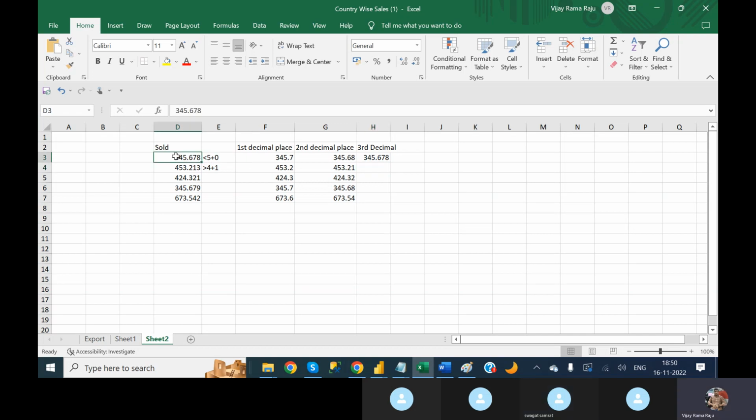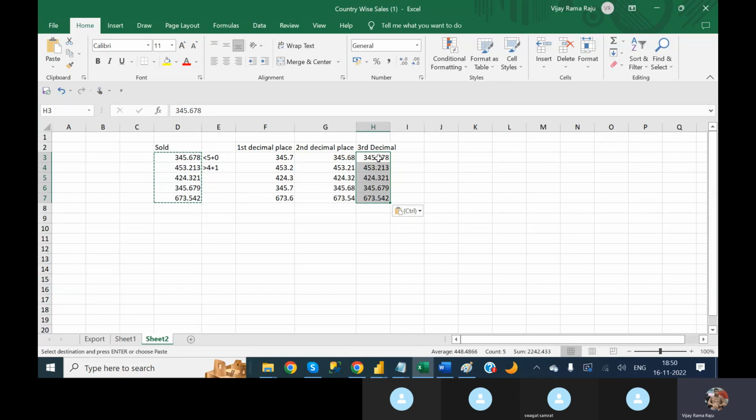For any decimal value, if there is no value after that decimal place, then the values will be displayed as they are. Remember this point. Understand? Is it clear? This is very important in real-time rounding.